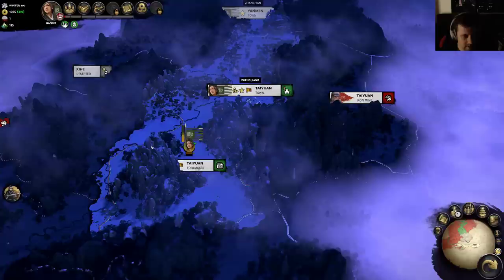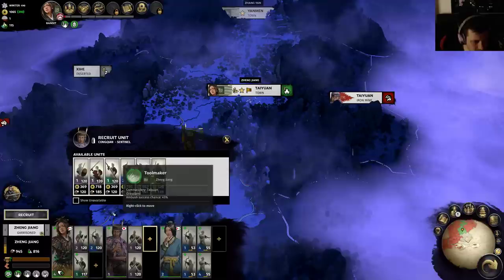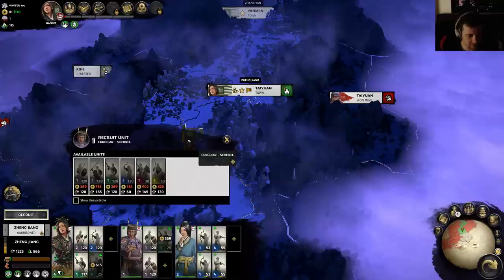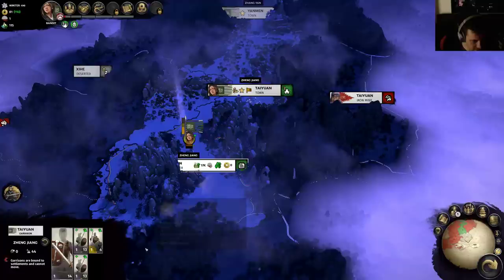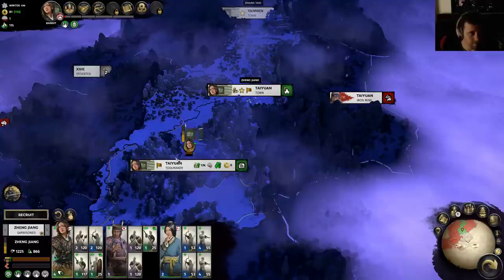So I'm going to add in two groups, I think. So I want probably one spear guy with Zheng, and I think I want one spear guy with Gong Qian, because he's going to have to face off a bunch of infantry dudes in a little bit. And good luck to these guys. Okay. Where are my treasures?